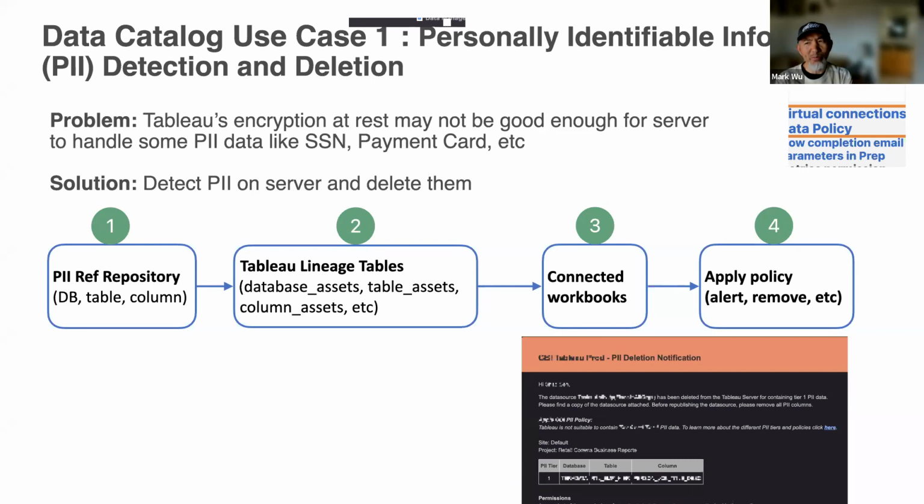I compare the column names. So I have a list of text, a list of column names, okay? Those are likely the sensitive ones, although now it's likely, not 100% sure anymore, right? So when I detect those types of things, my alert goes to the owners. I tell them, this is sensitive data. Please confirm if it is PII data or not. If they confirm yes, we'll delete them.